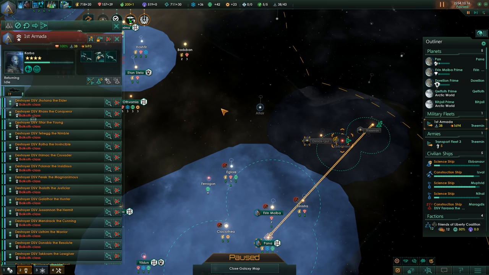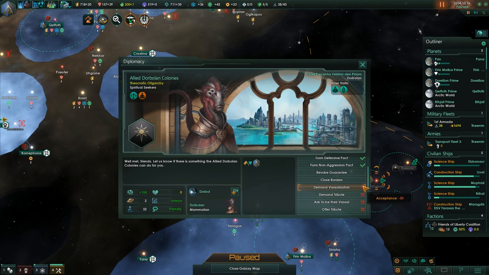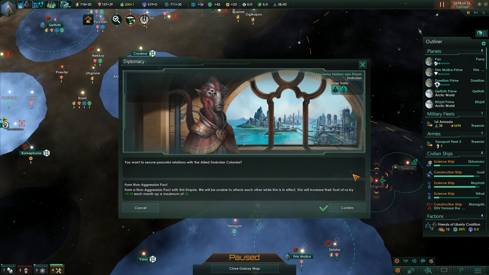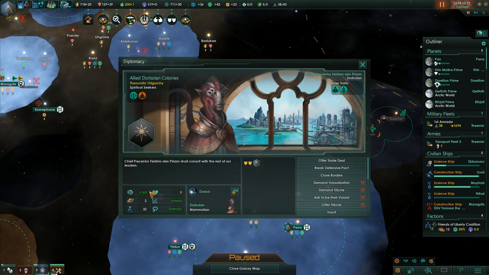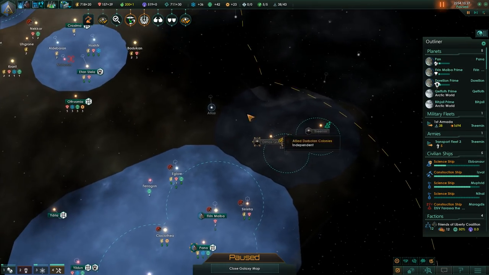Beautiful. Right, return. And also, hello! Demand vassalization. They won't. Non-aggression pact. Defensive pact. System survey complete. They still won't go for the vassalization. Come on! You should be my vassal! Worth a try.